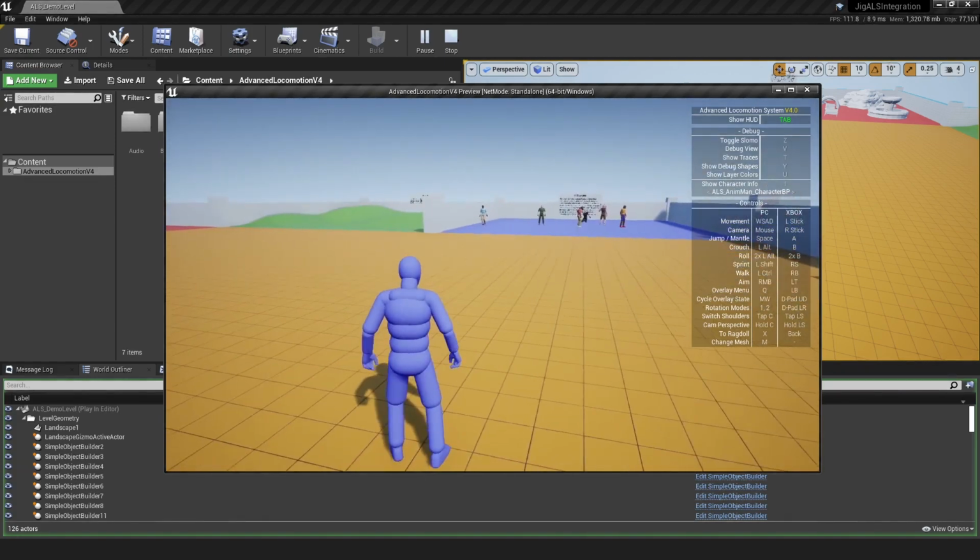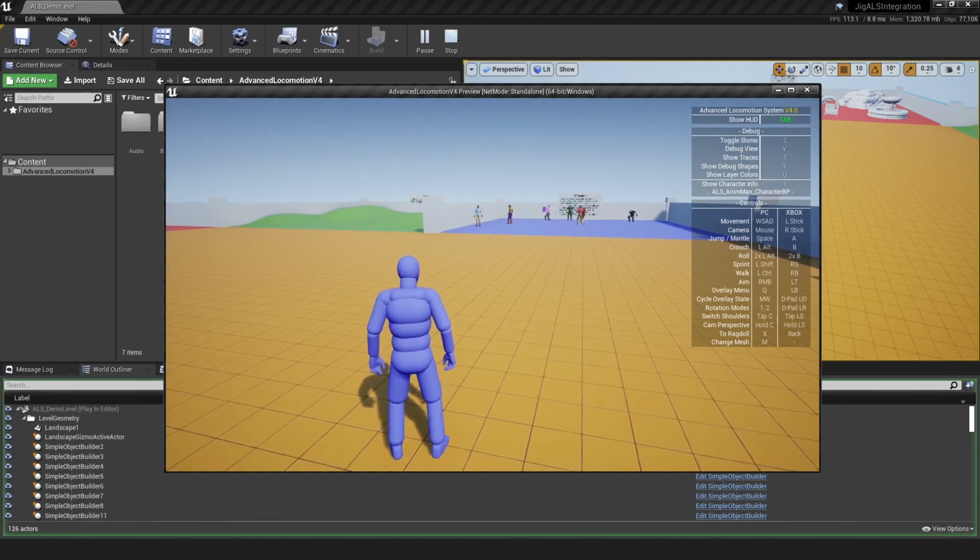So this is the normal ALS v4 from the Epic launcher. If you're interested in the replicated version, it is available on the ALS Discord. I have yet to play with that version, but it should essentially be the same thing. If you're having issues, just let me know and I might make another video using that version specifically.